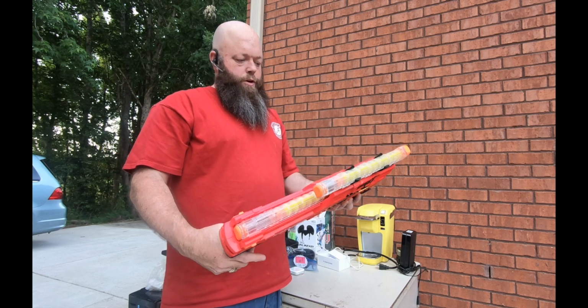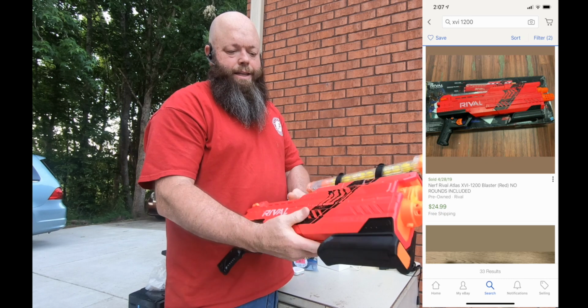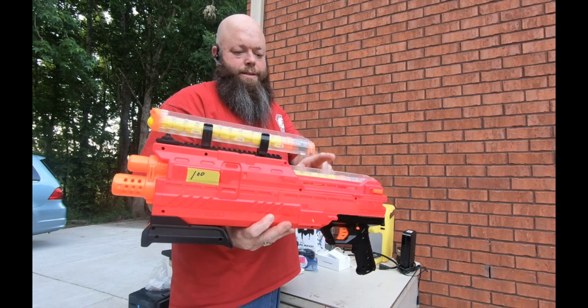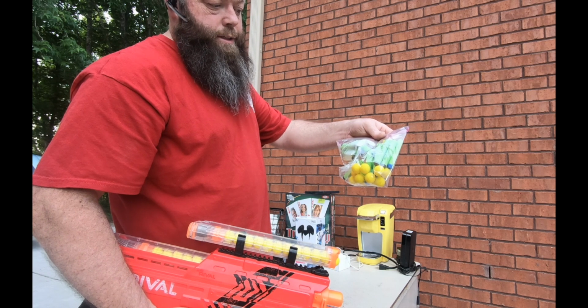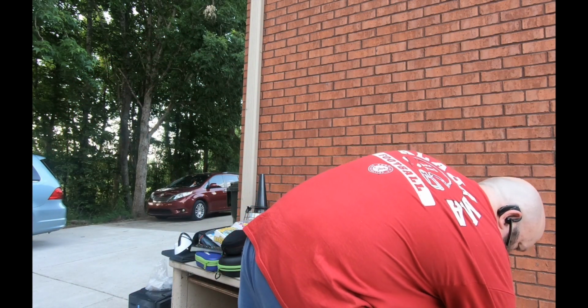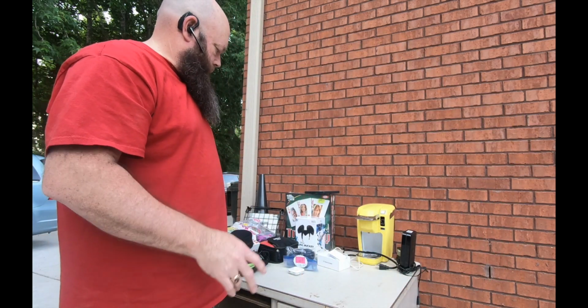This is a newer Nerf gun. It's a XVI 1200 rival. I think I can get 19 plus about 10 shipping on this. It's got an extra magazine. It's got the magazine here, all the bullets. It was $1, and it came with a few more of these free stuff. So that was a good one. Everything I'm buying, I'm trying to get at least $20 for.